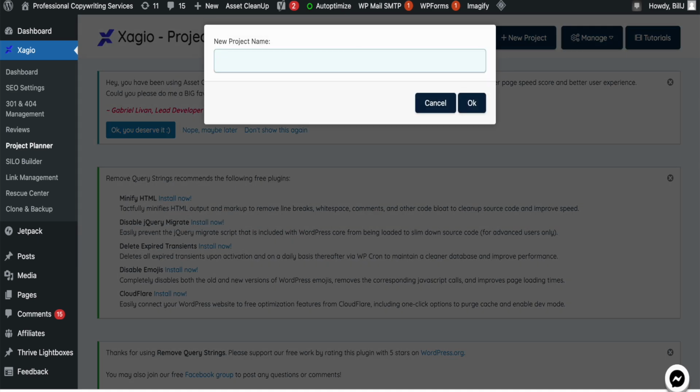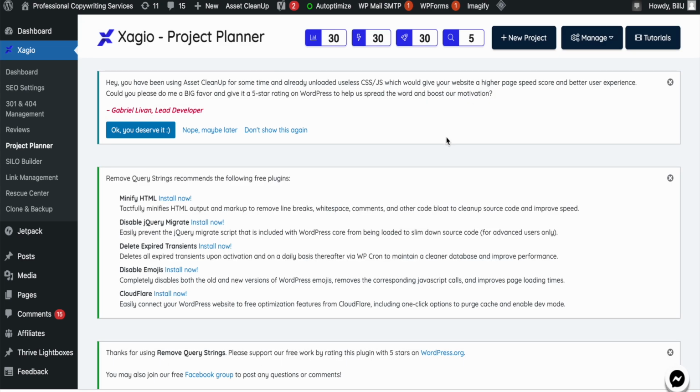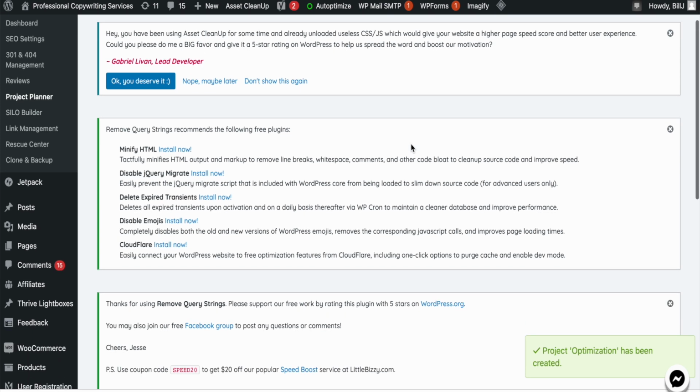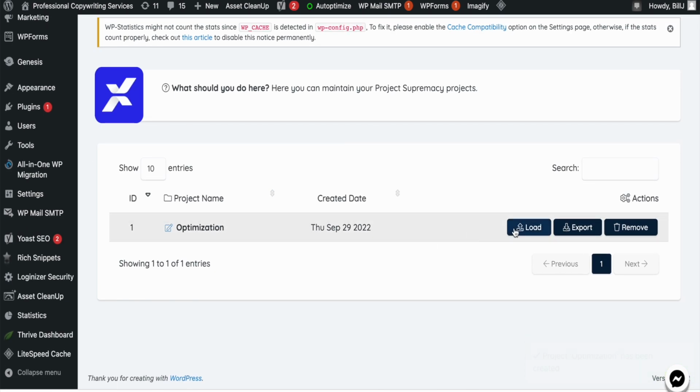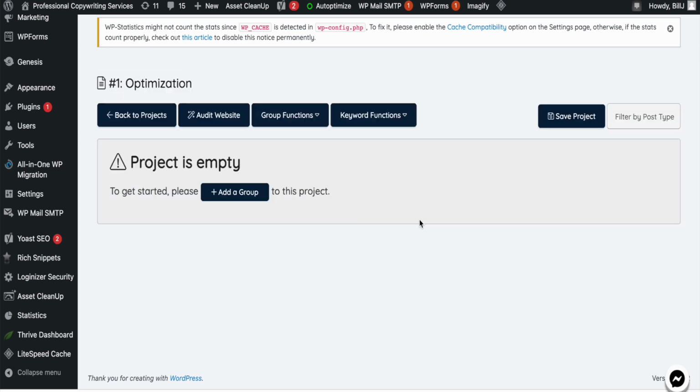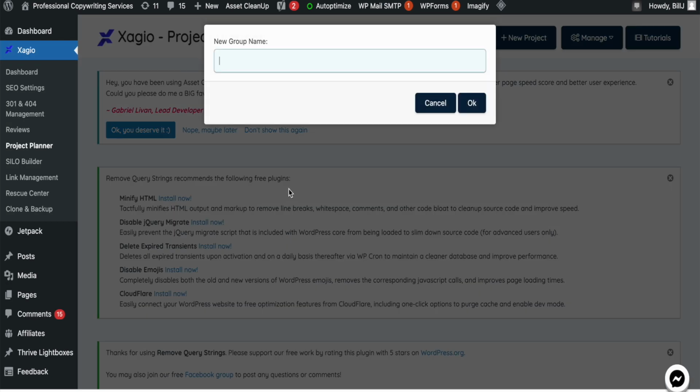So as you can see, I logged into my Zagio dashboard. I've put in the name of my project, which is optimization. And what I'm going to do here is audit my website and pull up all the pages that I have right now. It will show me what pages are ranking. Now this is a test website, and so not many pages are ranking. Also, even though it's a very old domain, I've not done a lot of work on it.